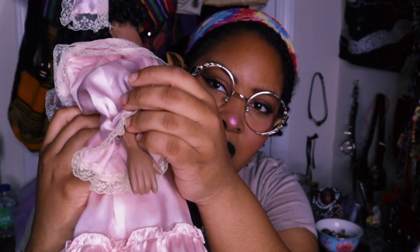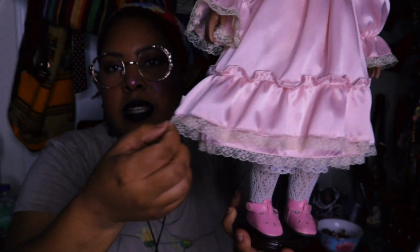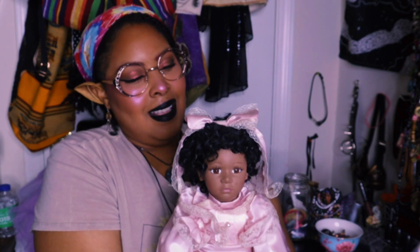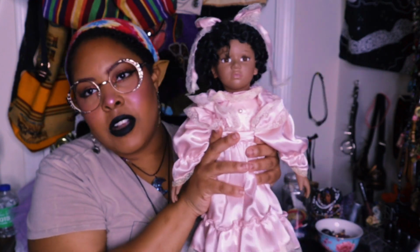She came in beautiful condition. All of her fingers are well intact on both hands. Can you believe that? I remember her being $4.99 because she had a tag on the back of her dress. Her dress, beautiful, the lace detailing. I'm not gonna say she's my favorite, but she really was my first one. And so, I don't know, I just always thought she was really pretty. So, yeah, I love her to death.